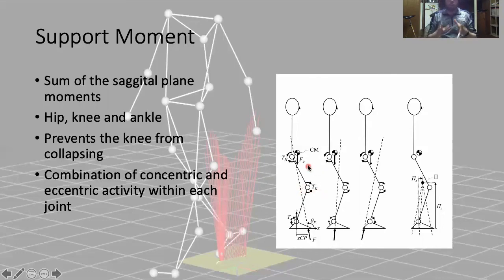Every single joint, the hip, the knee, the ankle, works with two muscle groups on each side. So if we start at the ankle, we have tibialis anterior out front, dorsiflexor. And we have triceps surae, or gastroc and soleus, on the back, plantar flexor, right? Then if we go up to the knee, the huge quadriceps group of musculature, knee extensor. Then on the back side, we have all the hamstring musculature, knee flexor.